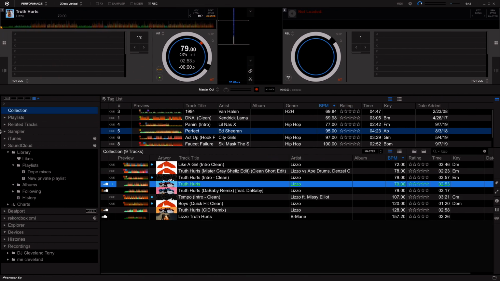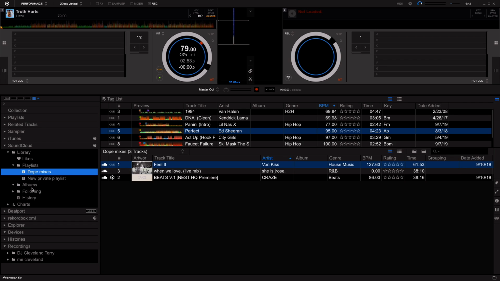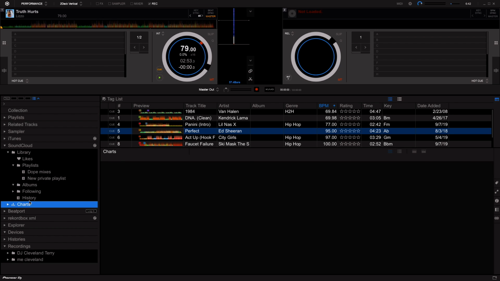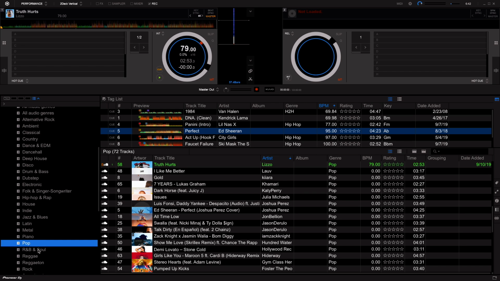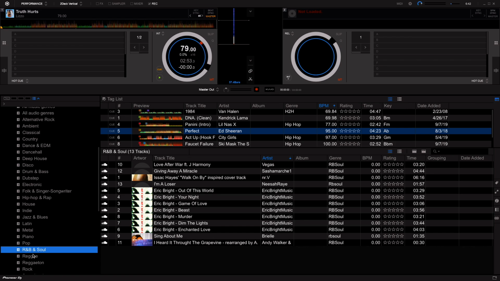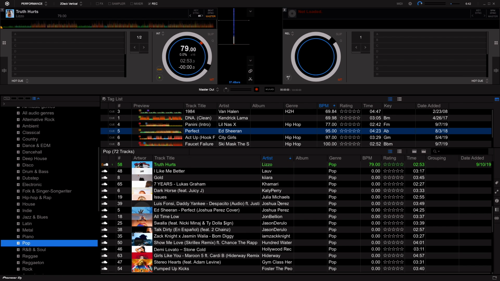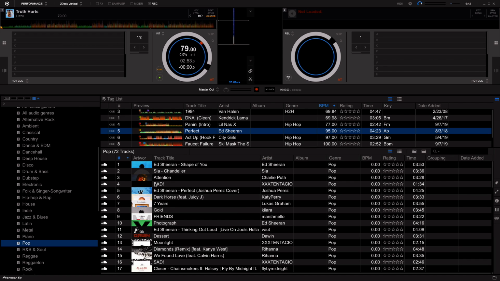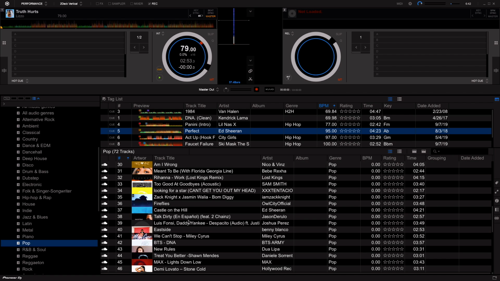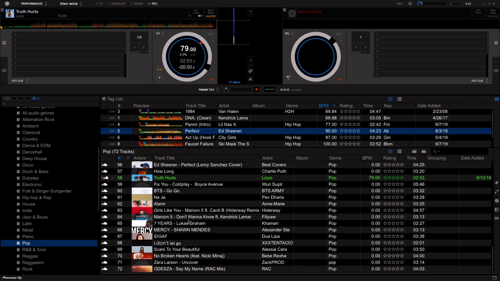One of the things that I noticed in SoundCloud though, which is kind of cool, is again, they have this little charts option here. And in the charts, you can scroll down and you can minimize and maybe filter down to a very specific type. So if I go to pop, it's going to give me what it thinks is the, I guess, hottest pop tracks. They don't look that hot, to be honest with you. I mean, I got Dark Horse, Juicy J, Chandelier. Like, none of these tracks have been hot forever. So I'm not really sure what they consider or how this is filtered into this top 72. I'm sure it's probably still loading right now.